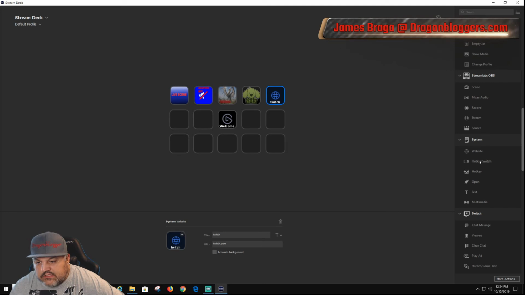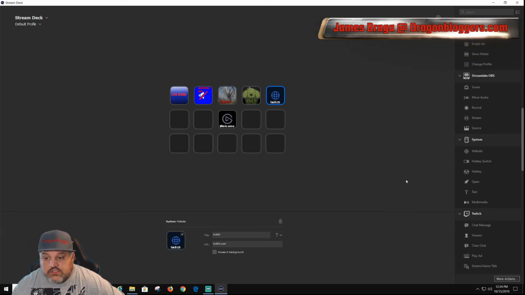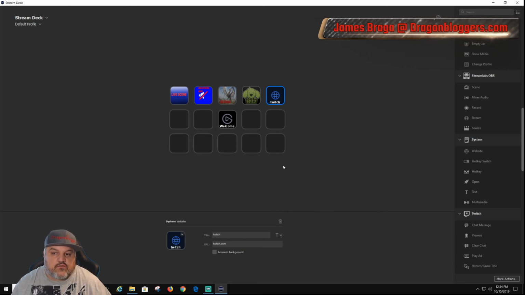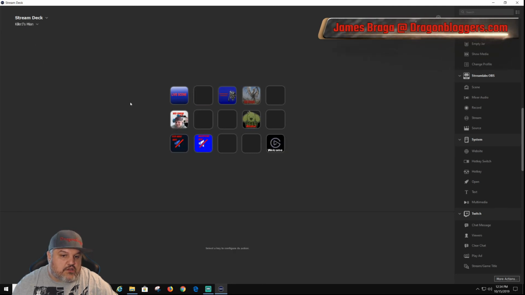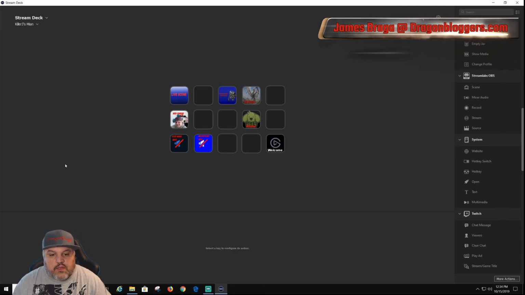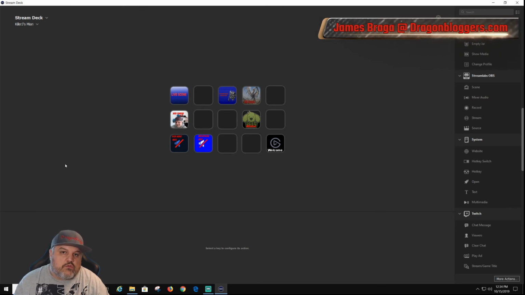Multimedia, I'm not really doing multimedia hotkey tabs, but if you want a hotkey, you can do that also. But that's pretty much how you use the software. Like I said, you can switch through profiles like this. I'll click mine. There's my main profile. It's pretty much what I have set up right now. I haven't got that far into it. I will be adding a lot more, filling this up, probably adding a subfolder for the raids, which would be cool. But that is how you do that.